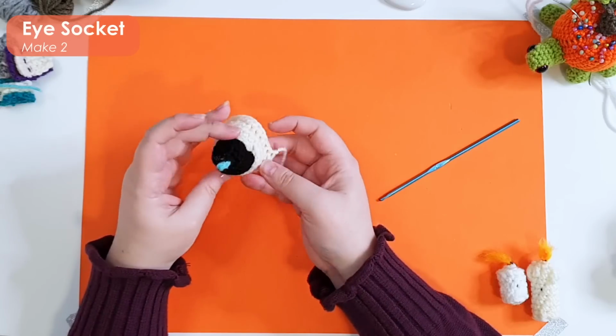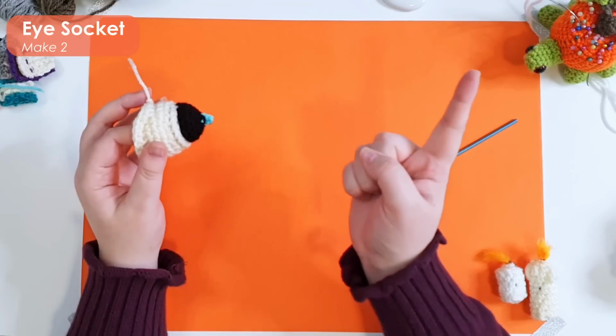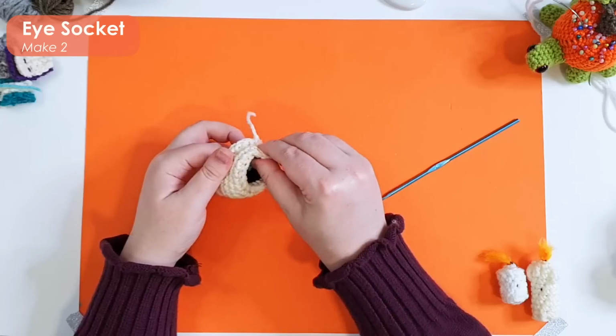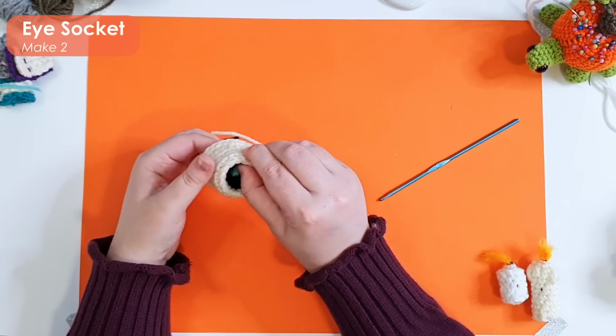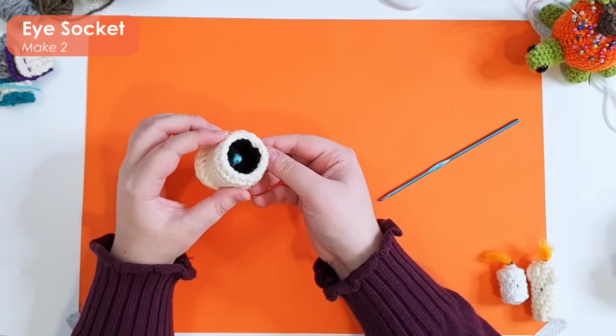That's what it looks like on the inside and from the sides. And all I want you to do is poke the black part of your eye into the eye socket. And I'm just going to pinch around that row of front post single crochet that we did before and make sure that the little eye pops out. But there is our first little eye socket.